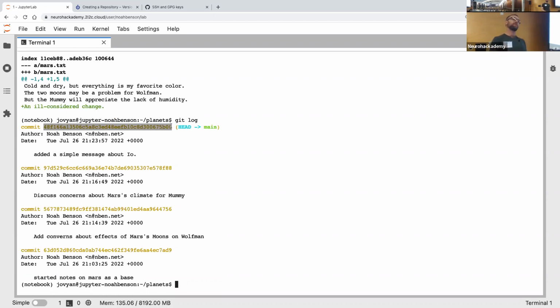It's a big, long gobbledygook string, but it's a unique identifier for this particular commit. Same with this and same with this. And you notice also that there's this HEAD arrow main here. The head of your repository is actually just the current state of the repository. So all the commits together, when you start with the repository and you pile all the commits on top of each other, you have the head.